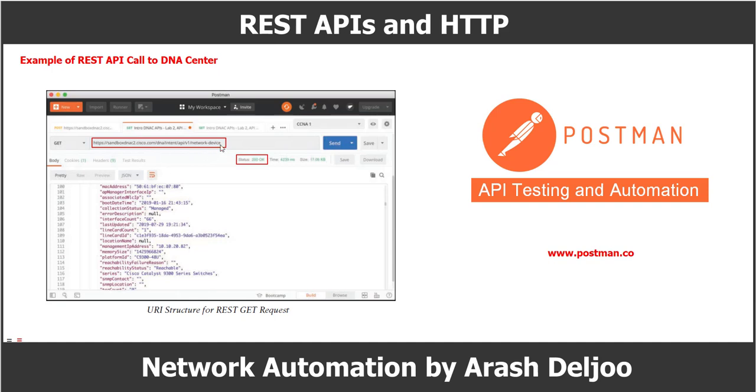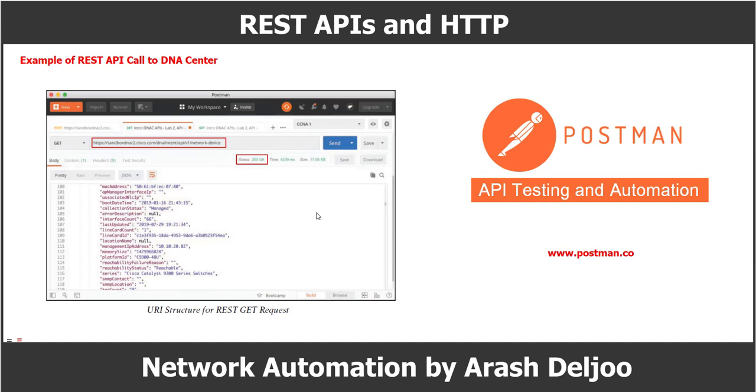And after that, the bottom center of the window shows the data returned by the DNA Center REST HTTP GET response, and at the middle right, it lists the GET response status code of 200, meaning okay. This is one of the codes that we have in HTTP.